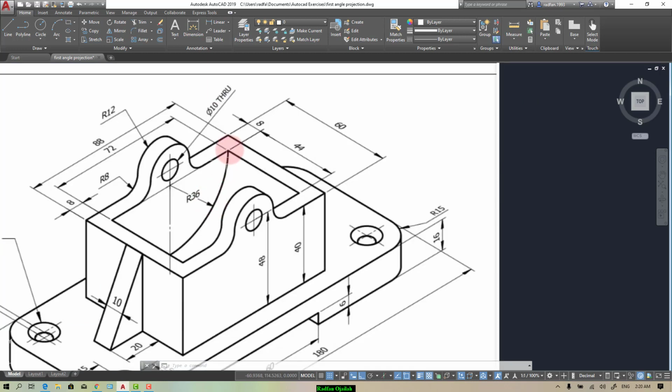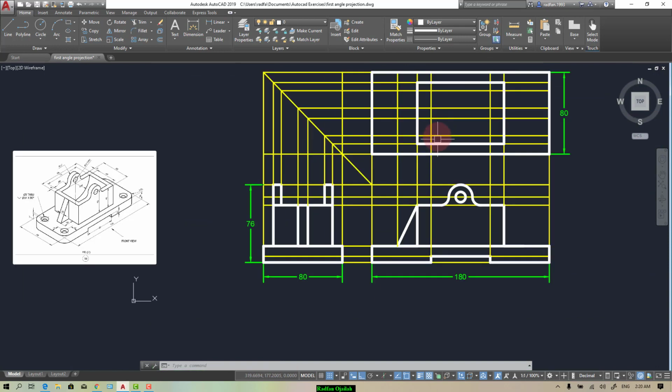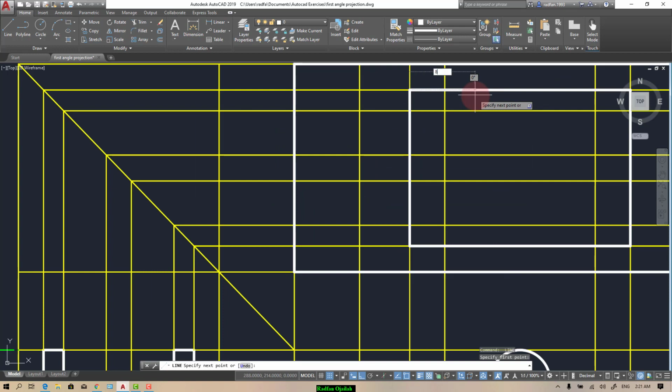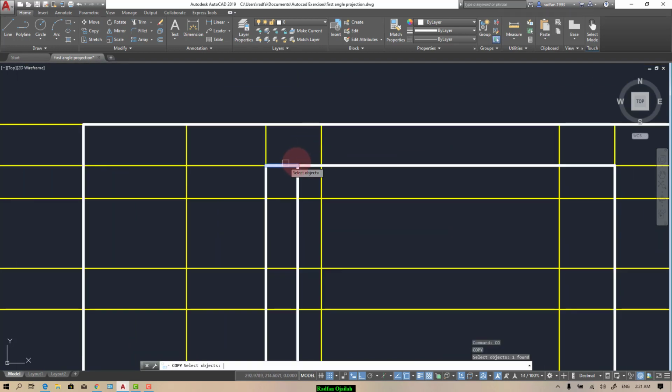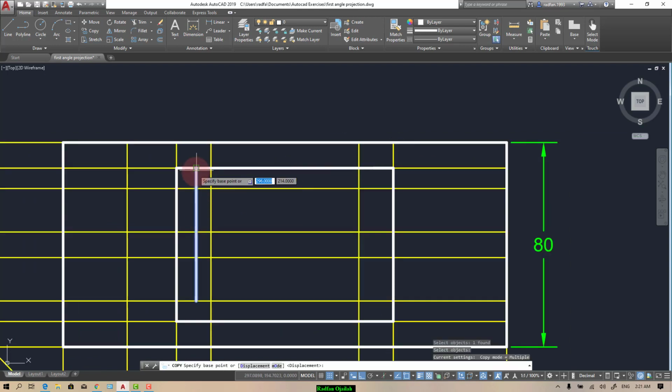The second rectangle is at an offset of 8 from this side and 8 from this side. As you can see, we have represented the 8 from this side and not this one, because it cannot be seen from the front or the side one. So we have to draw a line that has a length of 8 units, and from it we can draw a vertical line. Now we can copy this line segment from this point to the end point of this line. Again, we can copy this one from here up to here, and now we can trim this line and this line.